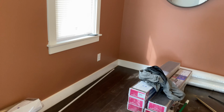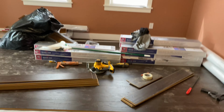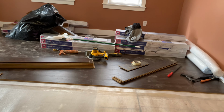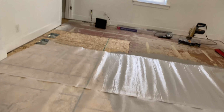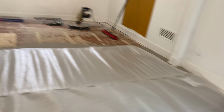So we've done half of the flooring in here. We just moved all the stuff to that side, and it's done. So this side, now it's empty. We have the underlayments already. And now we're going to start from here all the way to that side.